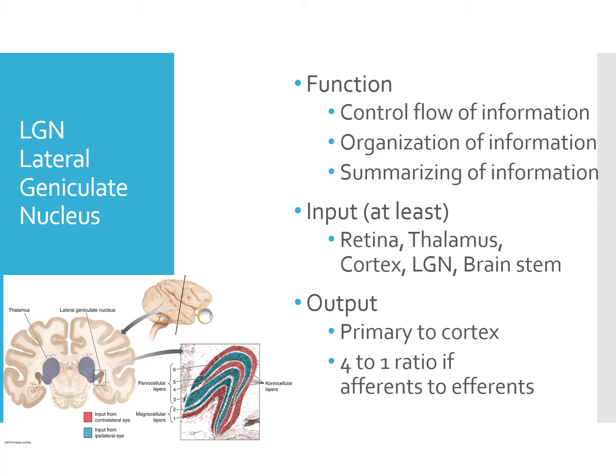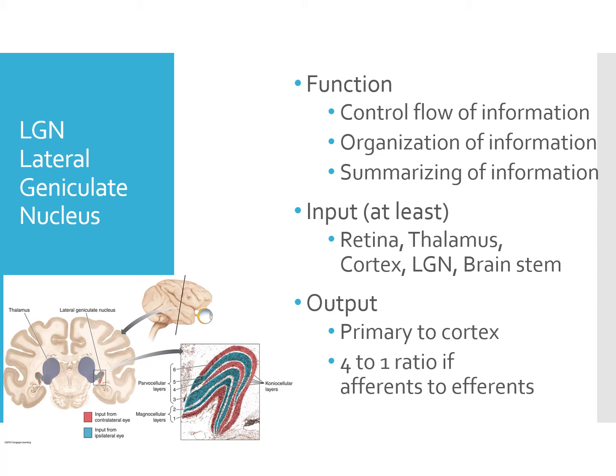But the magnocellular layers have these large receptive fields, and they tell us about movement in our visual world. And the parvocellular layers are receiving input from those cones, and they are telling us about the little pieces and parts of objects so that we can put objects together, really.